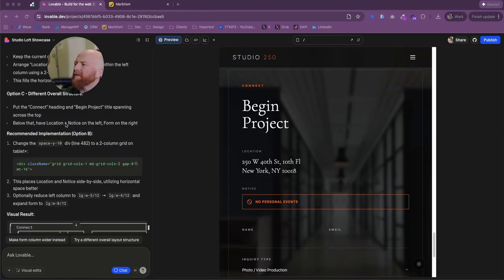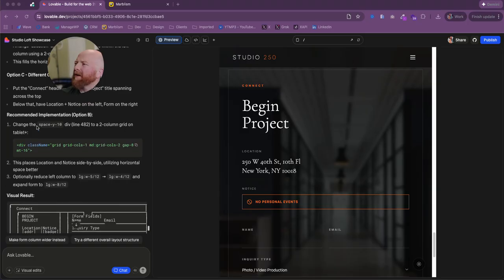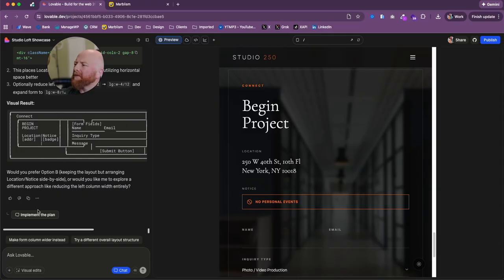Recommended is option B, space wide. So I kind of like option C, but I'm going to go with its recommendation first, and then we can go to option B or option C if necessary.